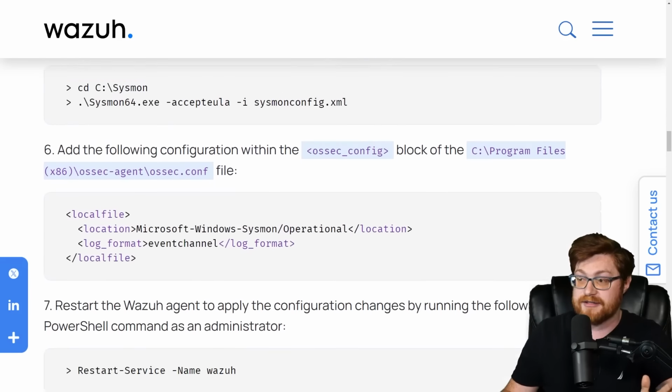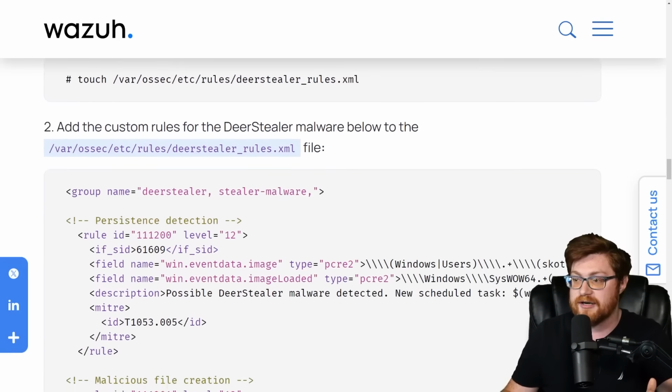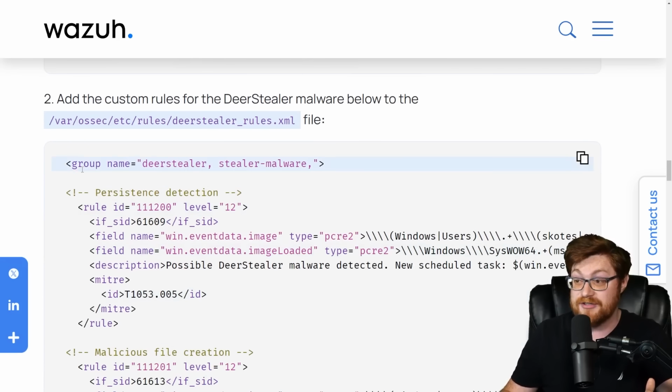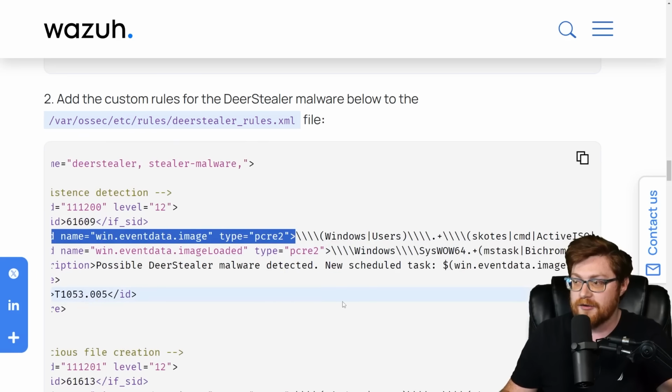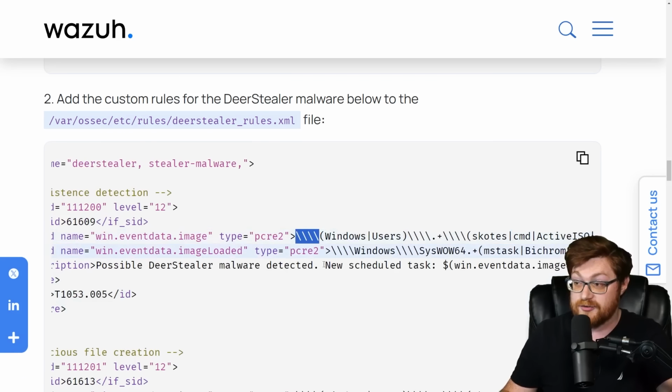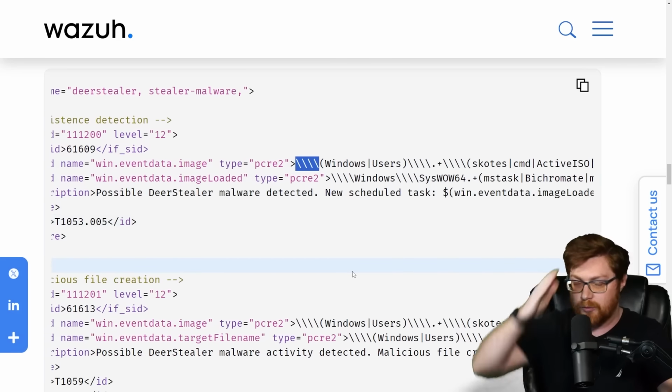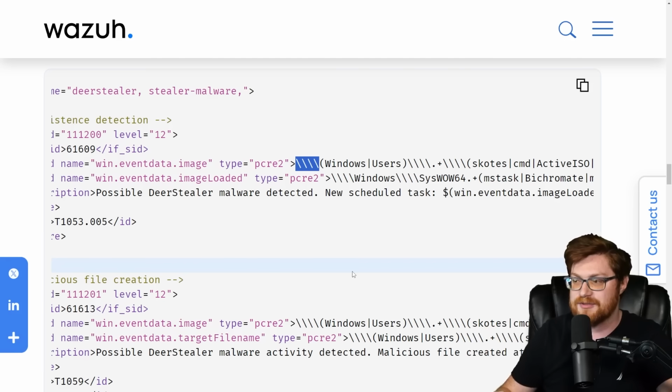We've got Sysmon configured, we've got some of the forwarding done. We could just try to use these rules that they've created, get a better idea for their syntax, like look at how they're doing their detection. All this is regular expressions, right? So there are a lot of backslashes to denote what would be a new file path. I think those have to be escaped to begin with.